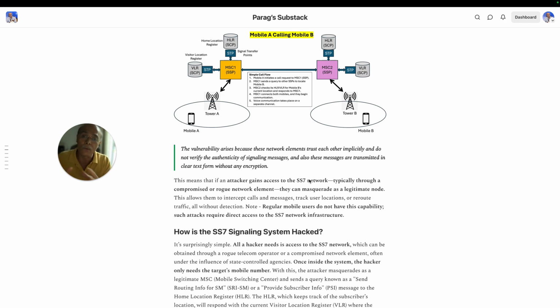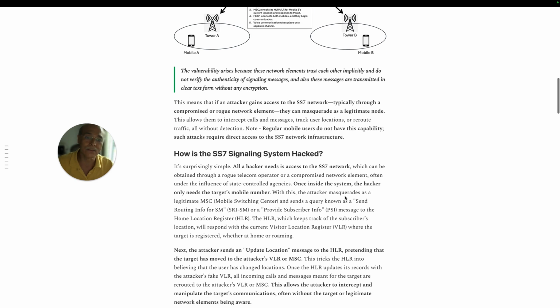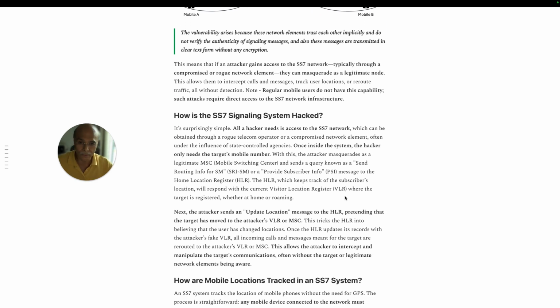But now there are small countries where networks are deployed, which are connected to the big countries. And there are countries where the political system is very porous, the morality is porous. You can bribe the operator and you can get access to an SS7 system. Once you get access to an SS7 system and you are able to emulate yourself as an SS7 node point, then you can do a lot of things which are not possible conventionally. Then you can act like an MSC or an SSP.